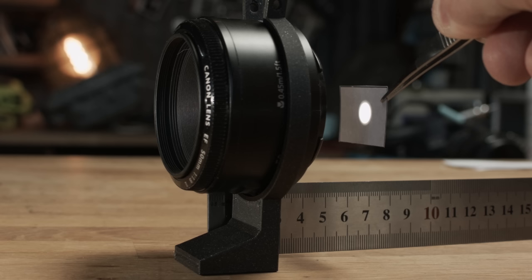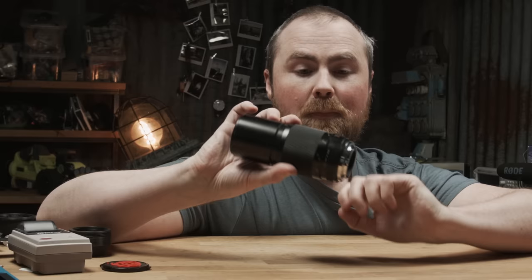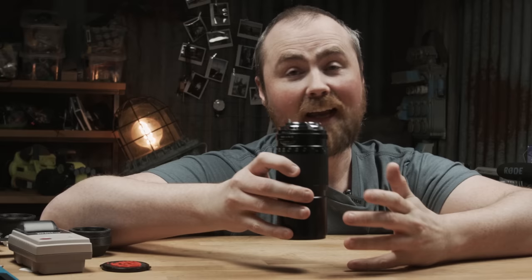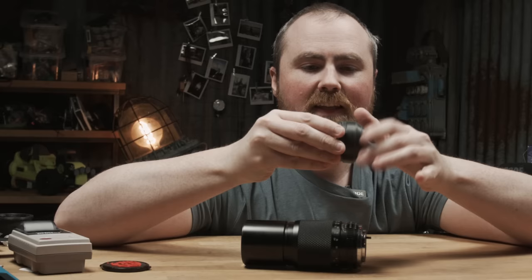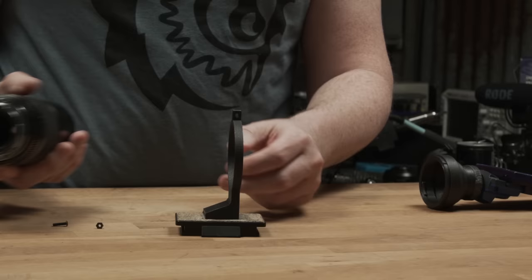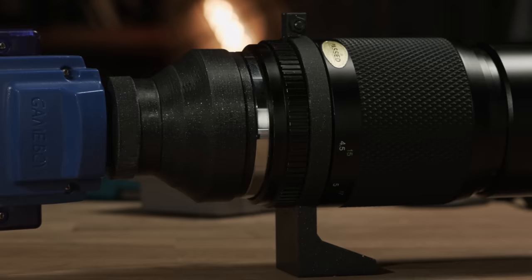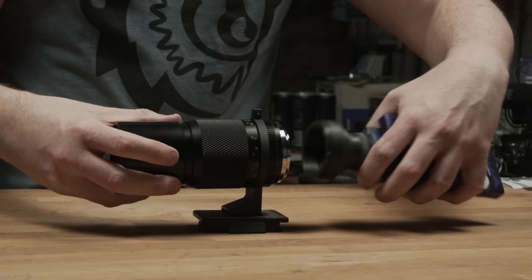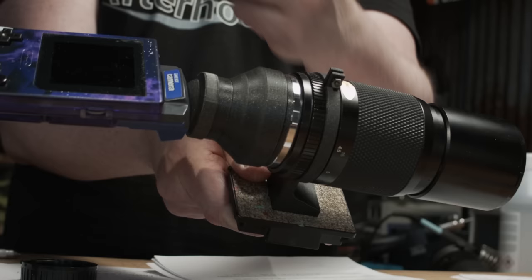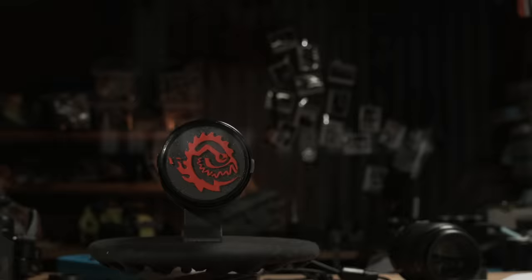Next we need to talk about flange distance. A lens is designed to focus at a specific point behind the mount — on a Canon system, it's 44 millimeters, Nikon uses 46.5, and the Pentax K mount is 45.46 millimeters. I'm not going to be able to hit that perfectly with this many pieces involved, so I did the next best thing: made it adjustable. I can very easily set the distance perfectly and then add a dab of glue to lock it in place, adjusting while the camera is running to get the perfect focus point. I also printed a little lens tripod adapter, so there's no stress on the Game Boy camera cartridge — the center of gravity of the whole system is very close to the mount, with no torque force applied on any part.